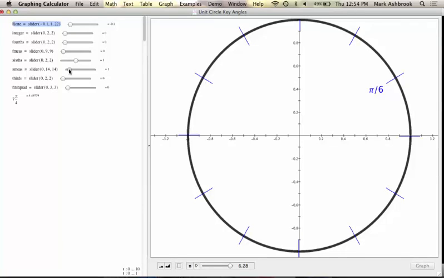Now if we have an equal angle measure that we keep going around, we can just count. So that's 1 pi over 6. Here we go, ready? 2, 3 pi over 6, 4, 5, 6, 7, 8, 9, 10, 11, 12. So I'm giving you a way that you can generate this without memorizing number for number. If you've got pi over 6, then you keep going around by pi over 6 and just count 1 through 12.